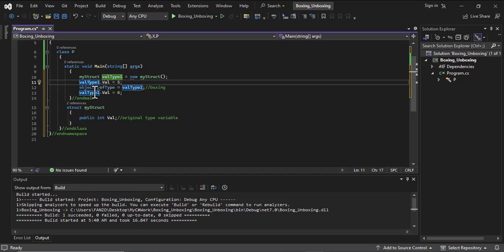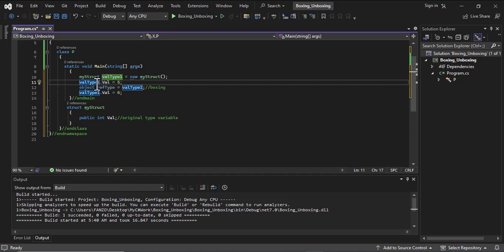And somebody would expect that when I overwrite that value as 6 there, then val here will have a value of 6. Somebody might expect that. But we are going to check whether this is the case or not. So what I'm doing in here, I'm saying val type 1 dot val equals 6. So I'm overriding the value there, and I'm saying that value is 6. Is it going to be overridden? That is the question.